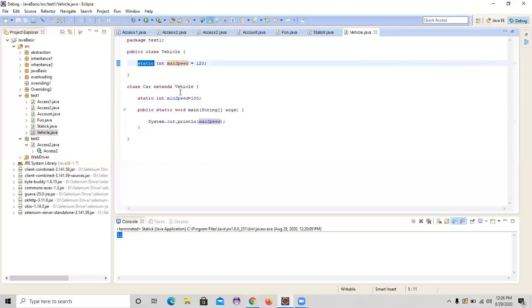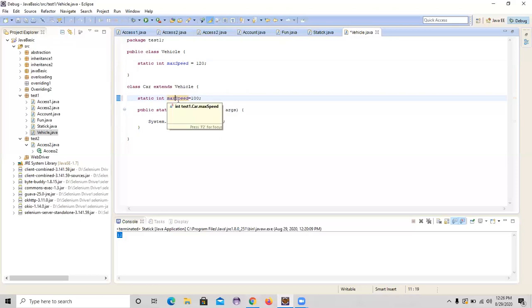Now there's one more concept before constructor. So here, let me just remove this first of all. Let me have both actually. So it's a static, it's again minimum. Let me change it to my max. Now I have two variables. One is in car class and one is in vehicle class, and both are the same. So here when I'm selecting this one, I can see this is referring to this one, not this one, even though I extended this vehicle.